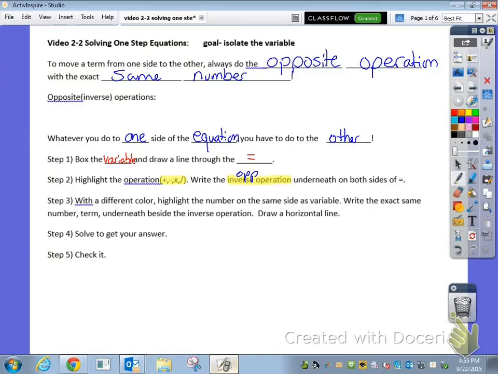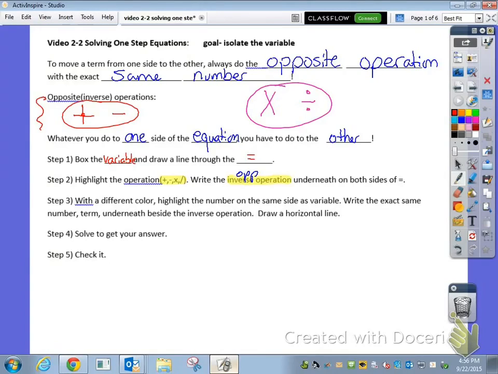Now, some of you don't know what opposite operations are. I left a space back here above in this little extra section, where you can write what opposite operations are, okay? Addition and subtraction are opposites, okay? The opposite of adding is to subtract. The opposite of multiplying is division, okay? So multiplying and dividing are opposites, adding and subtracting are opposites. So when I say inverse operations, that's what I'm talking about, okay?